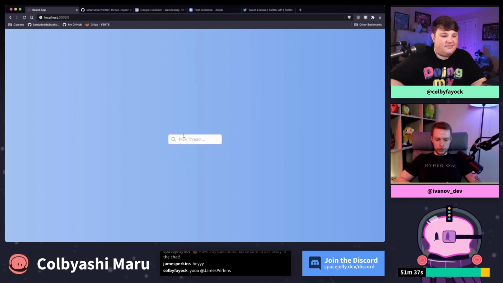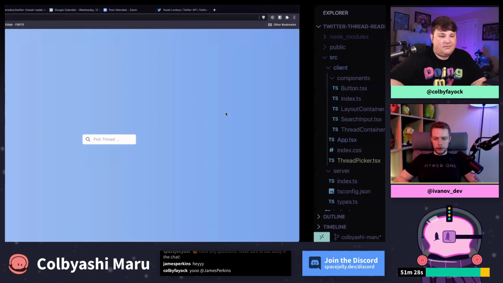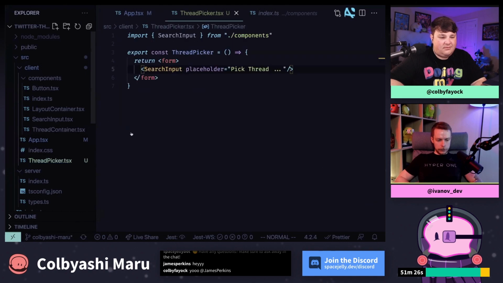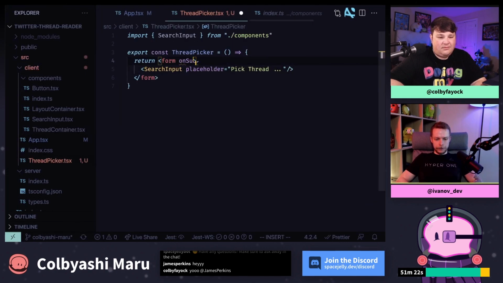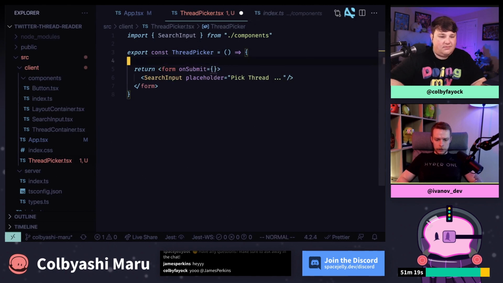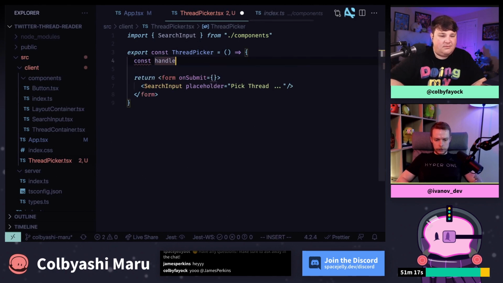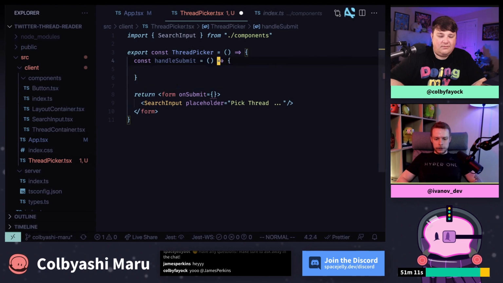If you look here, you will see that the form being submitted triggers the page to get reloaded, because we actually send the GET request to the same URL where we are located right now. Let's fix this problem. We go here. We need the onSubmit handler. Let's define a function, const handleSubmit equals. Inside of this function, we will need to get an event, and then we'll need to call event.preventDefault.